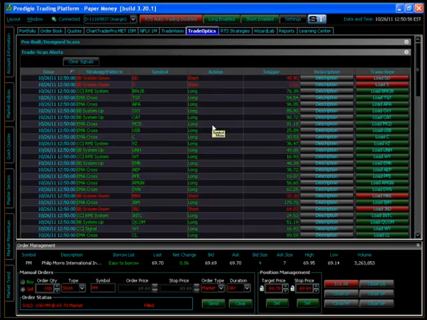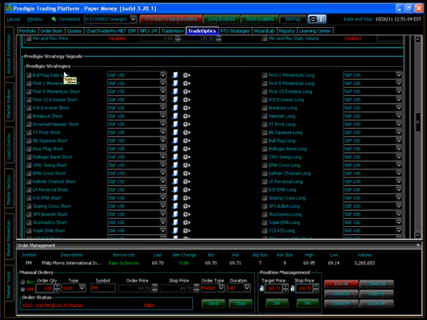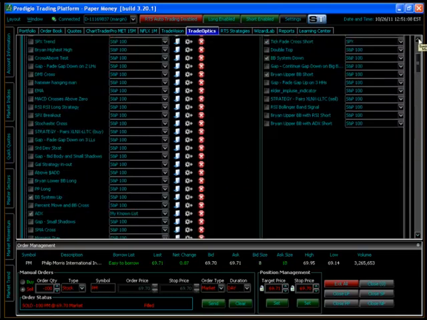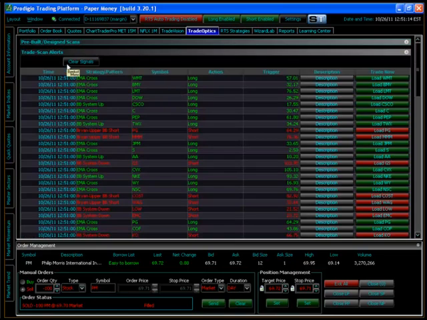The TradeOptics is an extension of that system. And what it allows you to do is publish strategies that you have developed or use this suite of out-of-the-box strategies that are offered immediately with the platform. And when I check these off, it publishes them into the server. This becomes a trade scan alerts view. In other words, instead of robotically trading those signals, it's going to send you the signal and let you decide whether or not you want to trade it.